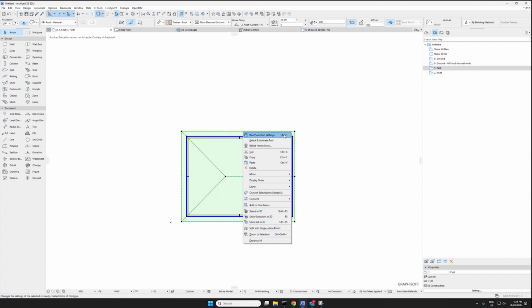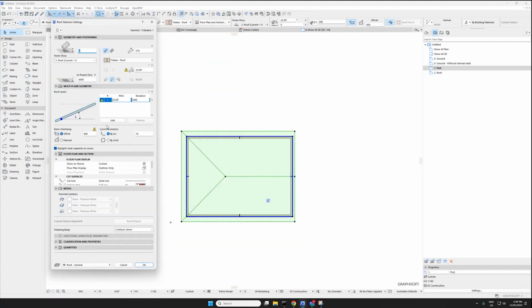And for any setting, whether it be wall setting, roof setting, window, and so on, if you select it and press Control T, you get into the settings menu. Got into the settings menu, and down here, it says Floor Plan Display. So at the moment, it says Show on Stories: Custom. If we just want to show it on the home story, which is actually situated on the roof story, the roof story is the home story for the roof, then we can click on Home Story Only and press OK.